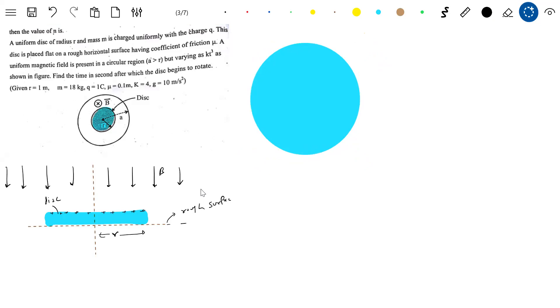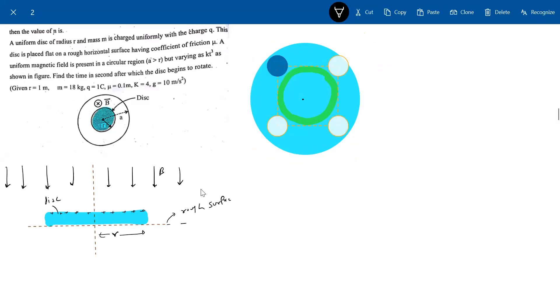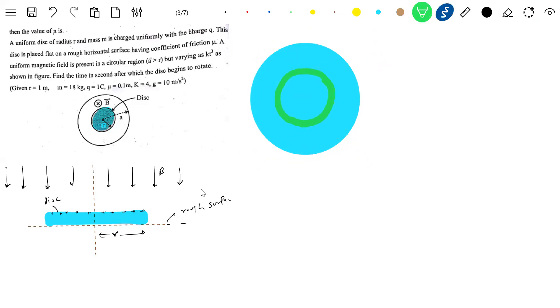How is the B bar? B bar is into the plane. So let's first calculate the induced electric field. I'm interested in this region, so here inside this, let me assume a circular ring. The charge on this part DQ is sigma into 2πr dr. Let's calculate the induced electric field. B bar is everywhere into the plane.